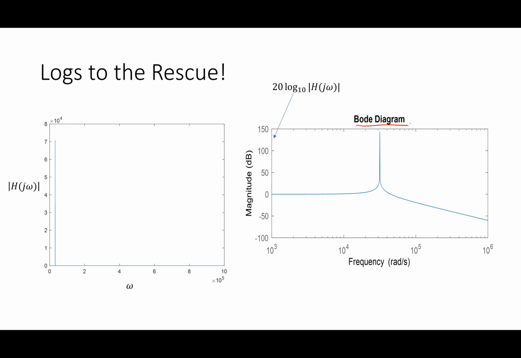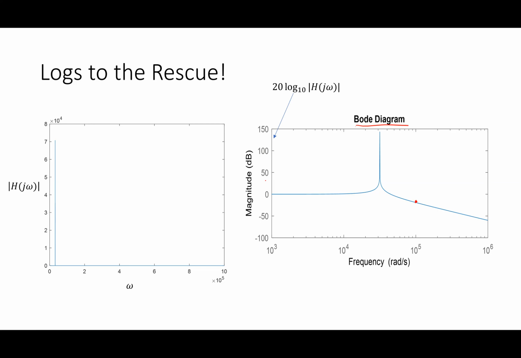Both of these graphs are mathematically equivalent, but now I can see 10 to the 5th here. I can see it pretty clearly. And 60 hertz is on this graph as well. So I can see all kinds of crazy stuff going on in this graph. These two things are showing me the same thing. In general, anytime we look at stuff electrically, we look at 20 times the log.